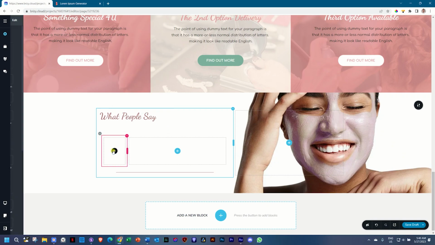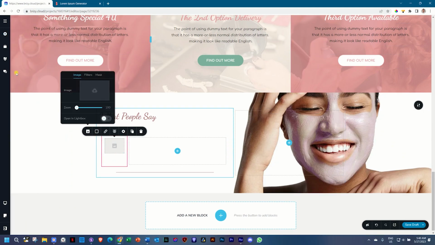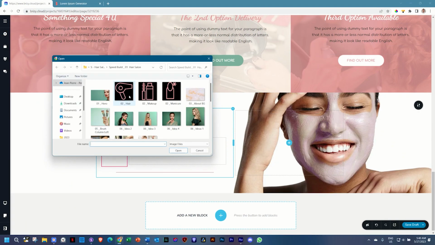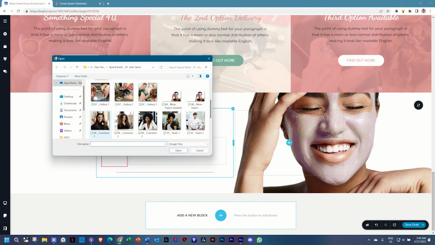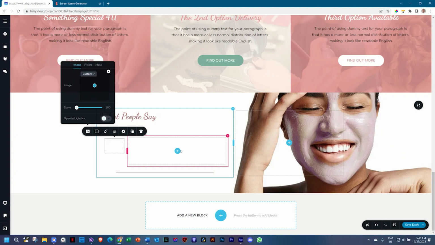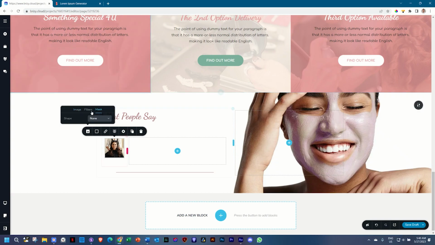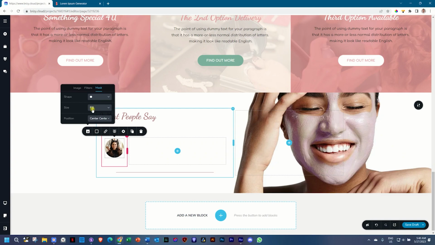Bring in an image. And our testimonial person, customer 1. Okay, you are customer 1. And I'll put it on original because I brought it in at a 1:1 ratio. I want it like that. So using original will give me that aspect ratio. Select mask, go to circle, put it on fit to make sure it fits nicely.